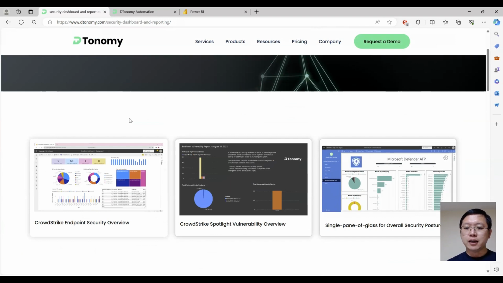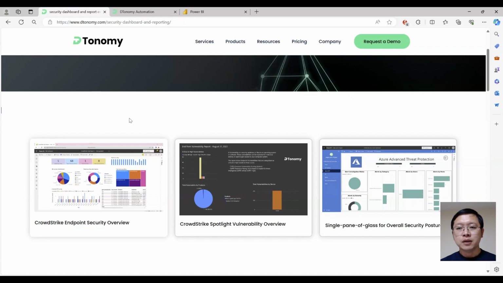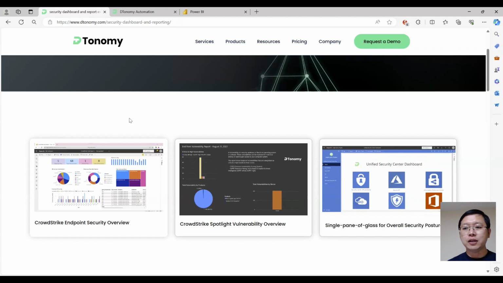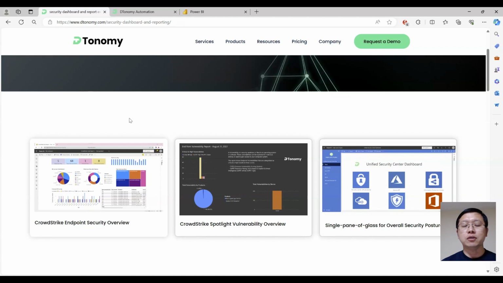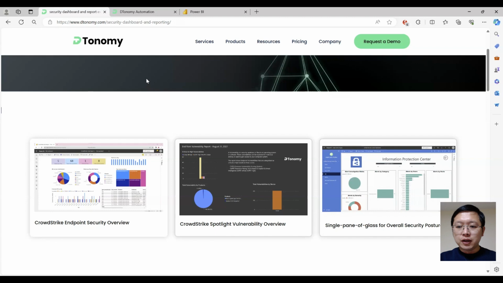One of the challenges is that when talking about security tools, there are so many that every team is using, and it might be time consuming to create Power BI dashboards manually. So it becomes super important to have automation in place so that you don't need to go to your tools every week or every month, download a CSV and manually create reports, which is error prone and also time consuming. Okay, so let's get started with the example.